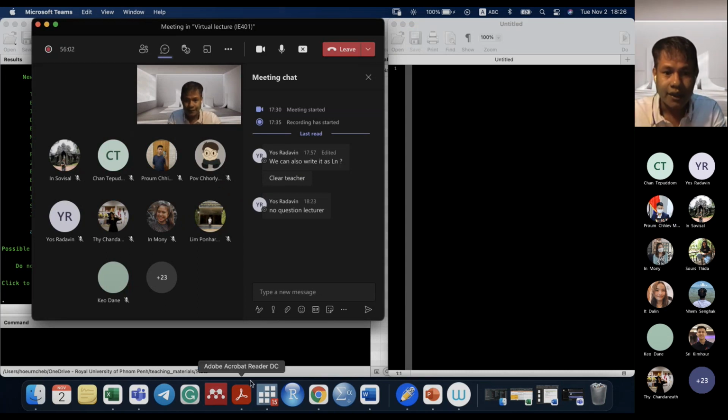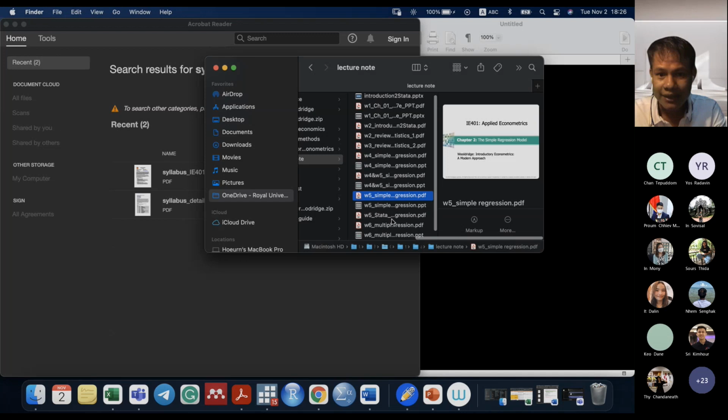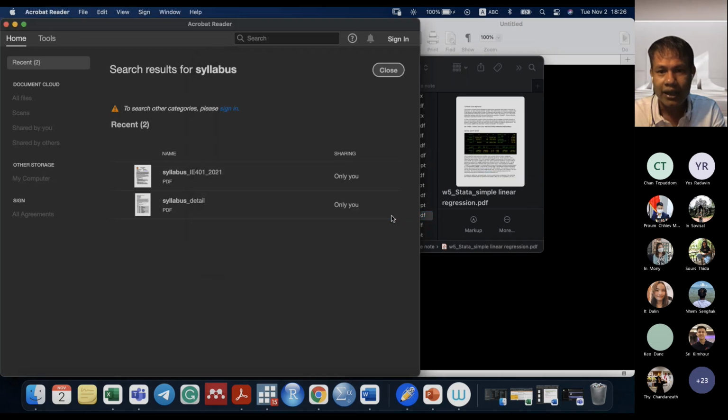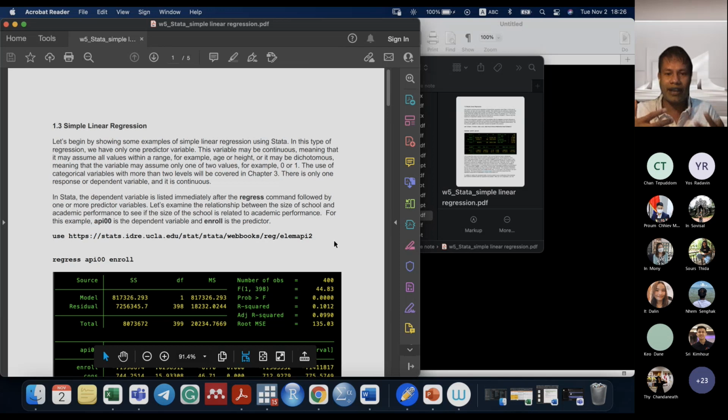And class, in the folder, you should see the file named Vig file. There are two new files, Vig file simple regression and Vig file simple linear regression. There is a hands-on exercise like this with some explanations. Can you find it?